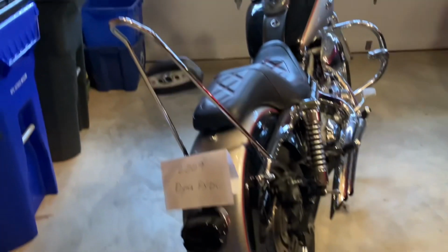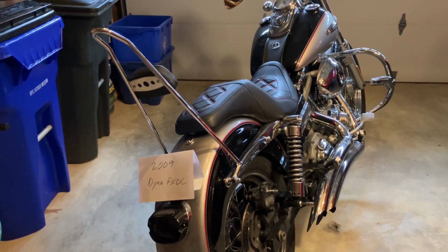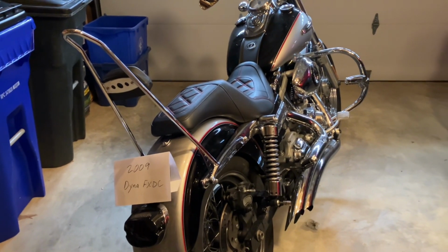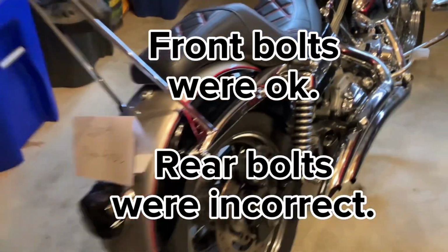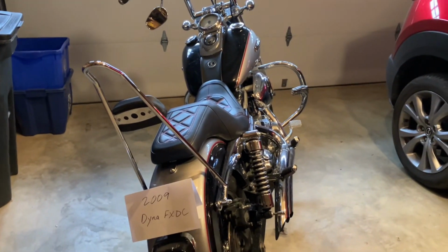So I got this bar from an eBay vendor. I don't think it was directly from Burly, so I don't want to say anything about Burly, but the parts that I got with the bar, meaning the bolts, were incorrect, and I had to go to Home Depot and get correct bolts in order to make it work.